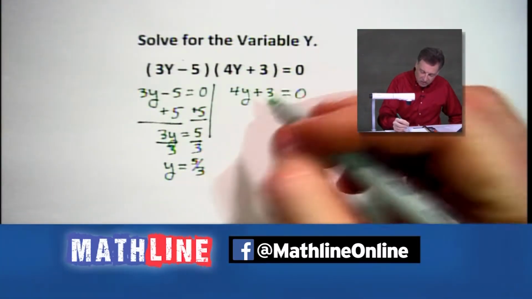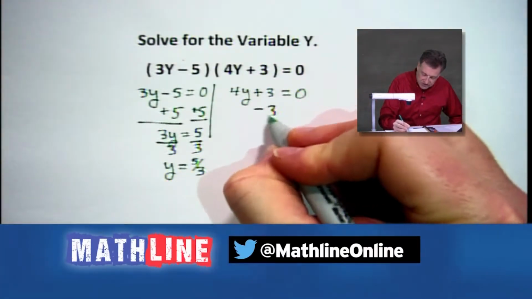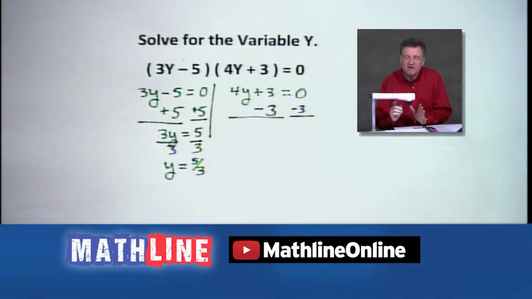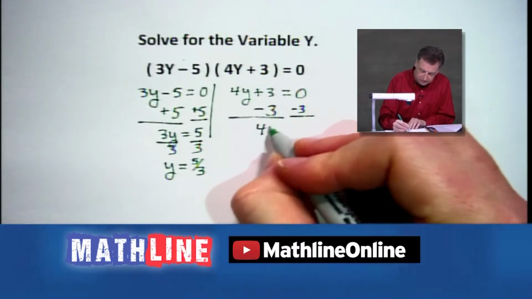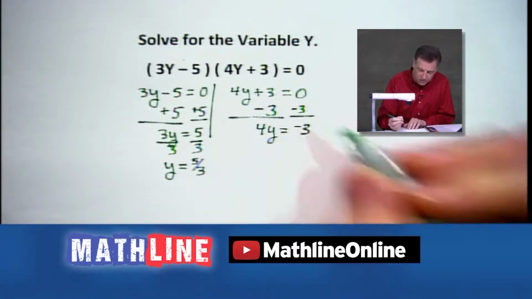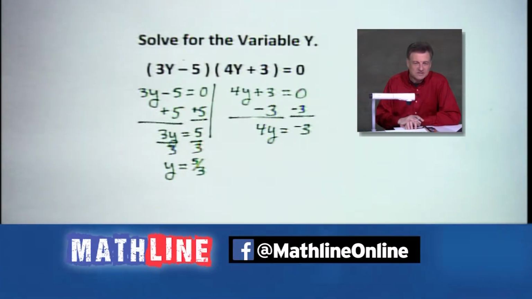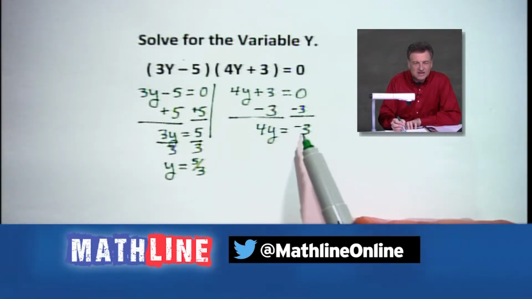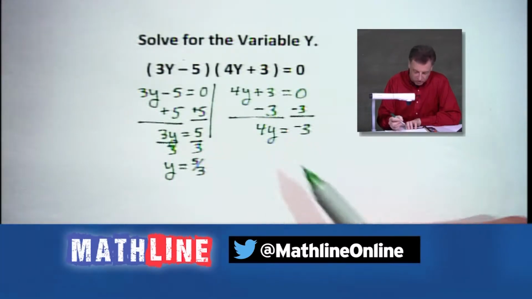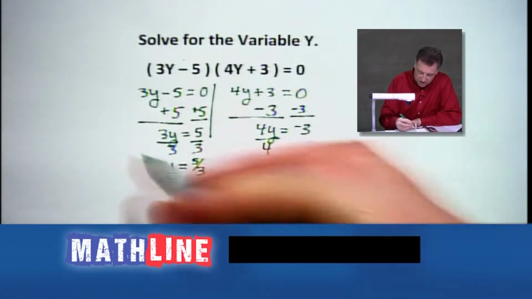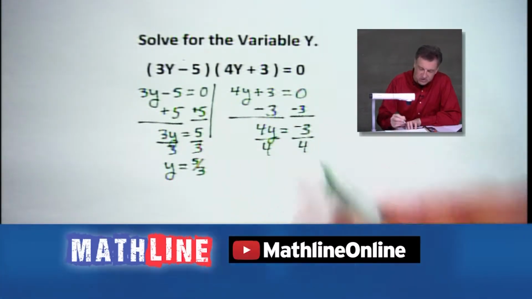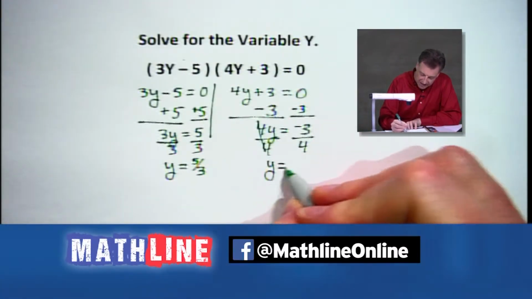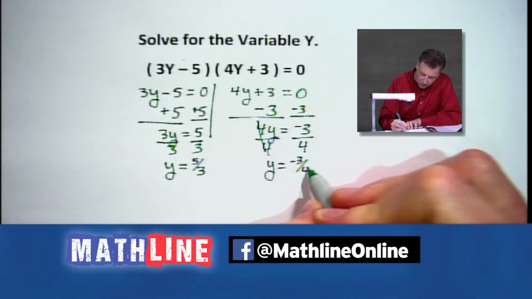Now let's check out our second one here. Subtract 3 because it's a positive 3. We want to get that over there. So we're going to see what happens. We got a 4y, and here we've got negative 3. And sometimes we get a little nervous when we see this number being smaller than the 4. And you think, well, what do we do? Well, we divide both sides by 4 like we did over here with the 3. We're going to divide both sides by 4, and the 4's do cancel. Leaves us with y. And this time it's a negative 3/4.